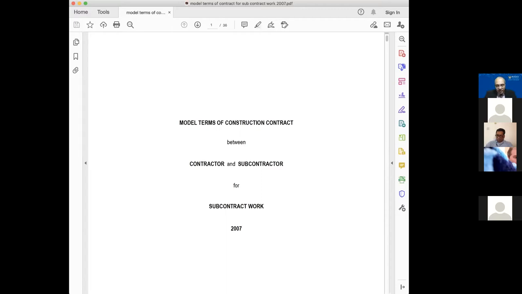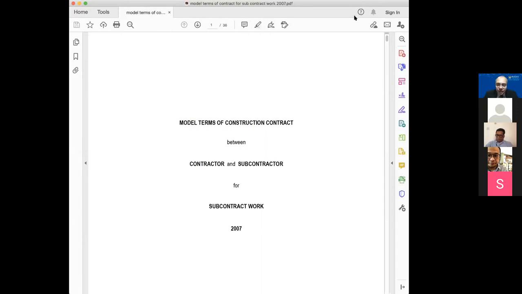domestic subcontractor. And by domestic, we do not mean domestic in New Zealand means New Zealand, or domestic in Malaysia means a Malaysian subcontractor and so on. No, we don't mean that. By domestic, if you look at most textbooks around the world, particularly published in the UK, the domestic subcontractor refers to a subcontractor who is selected by the main contractor. So that's what we mean by domestic subcontractor.